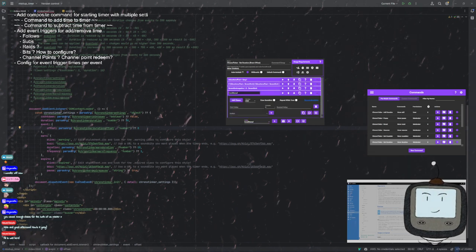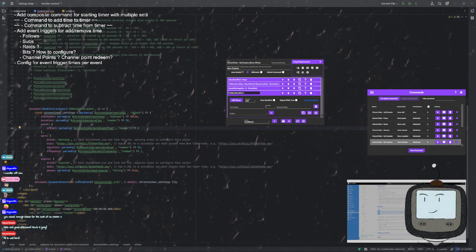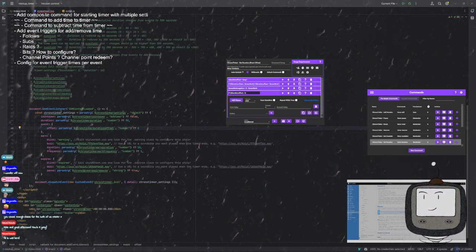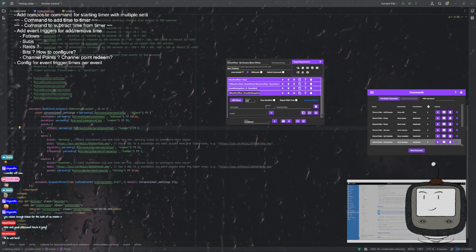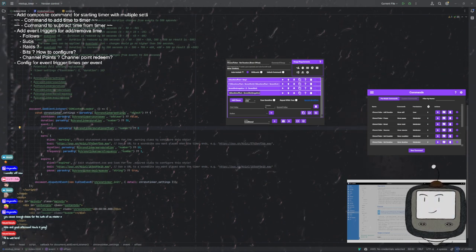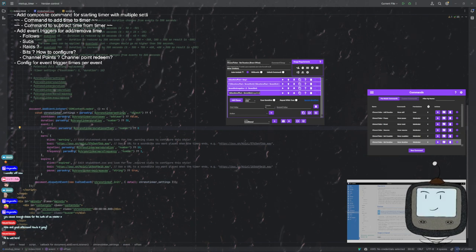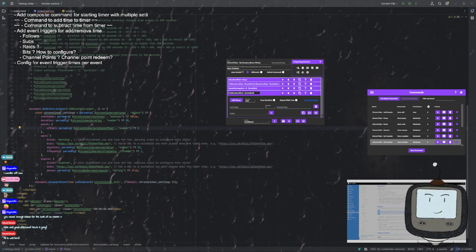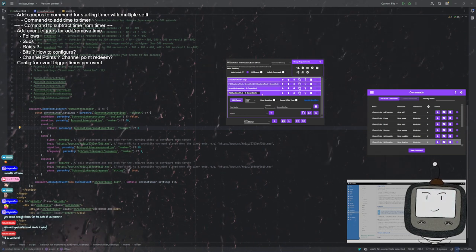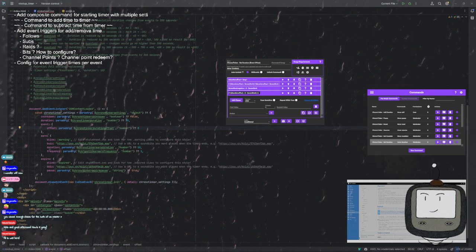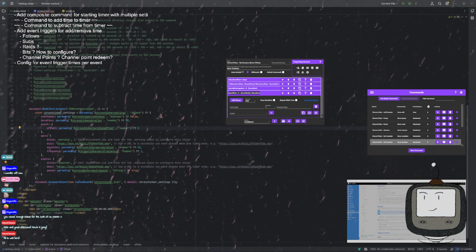And then the conditional will be if duration offset is less than event limit negative. And we're not going to call it that. We're going to say 0 minus event limit. And we're going to say duration offset equals 0 minus event limit.